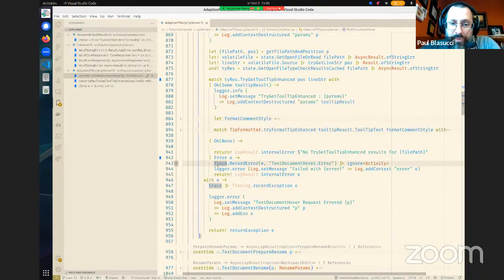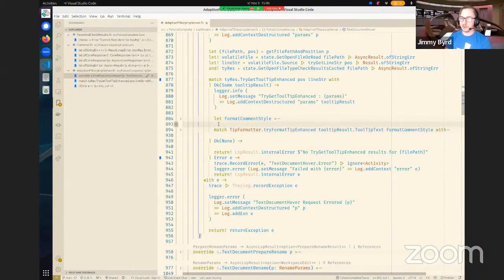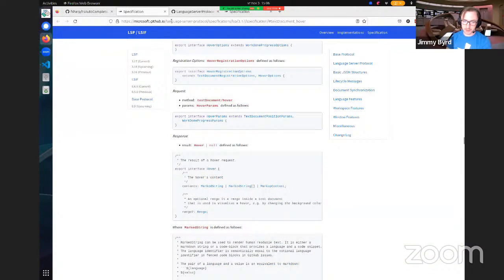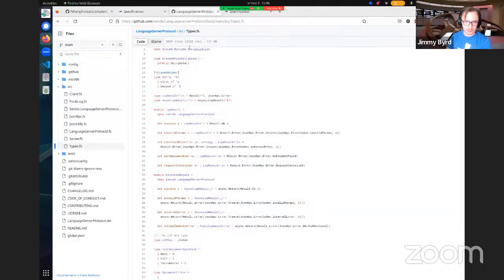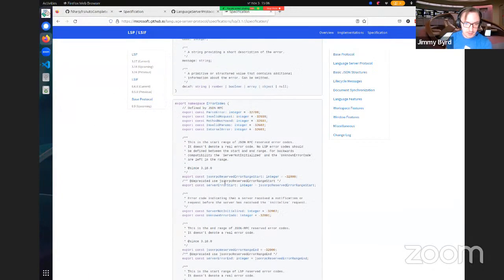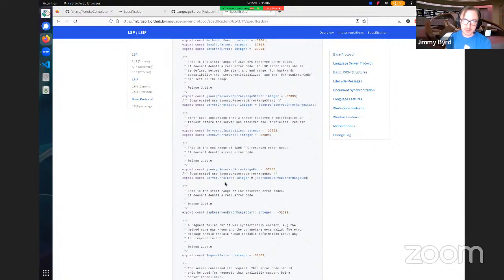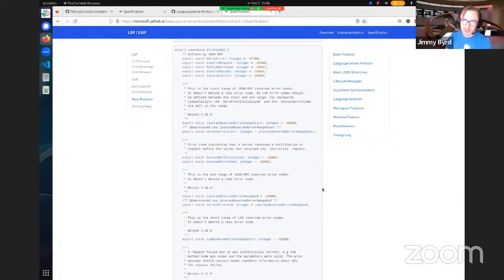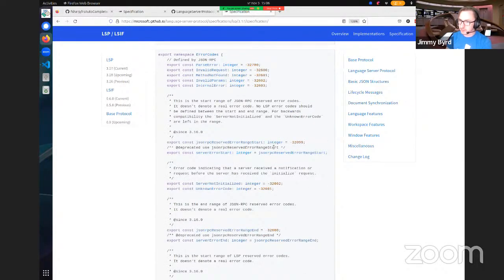So backing up a level, one thing I'd like to touch on is the fact that the LSP protocol allows you to specify certain types of errors. If you go back to the code base, this allows you to specify certain types of errors, and they don't really give you a lot. I think there are ways of doing custom stuff too, but we're not going to handle custom stuff because that would mean every server would have to know about them, and it's just not worth it.